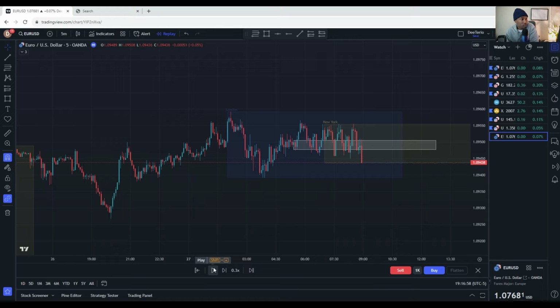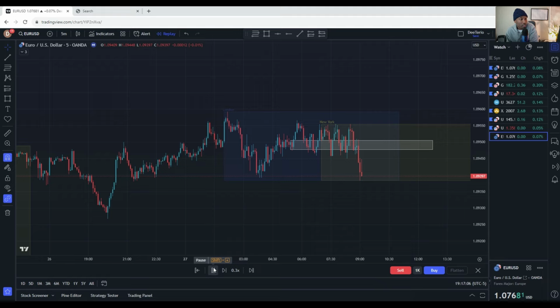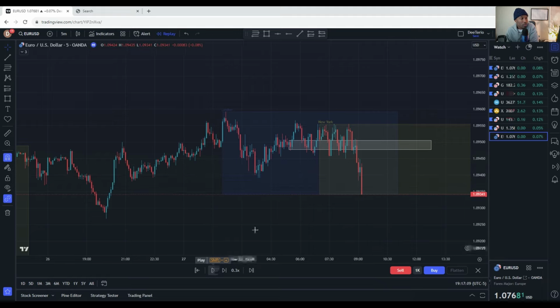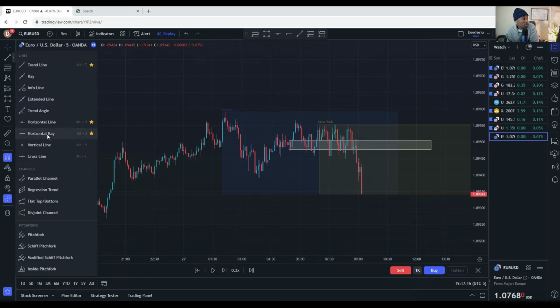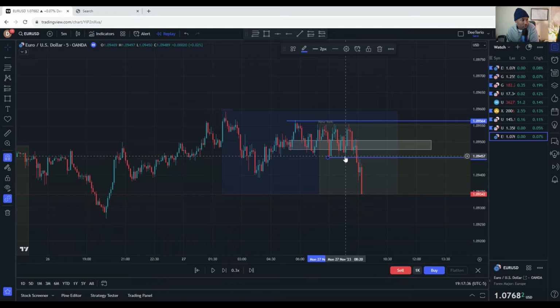Now with this one, I may have paused it too. Yeah, I probably would have got in the sale then, I ain't gonna lie to you. Let me hold it. Dang, I went too fast. I wanted to pause it because I wanted to get my little horizontal ray, because it's making a little mini support and resistance. Set these 2 points. That little wick right there was a liquidity grab. I don't want to go down that low. But yeah, this little wick right here was a liquidity grab because it just shot below these to make you think it's finna shoot down.